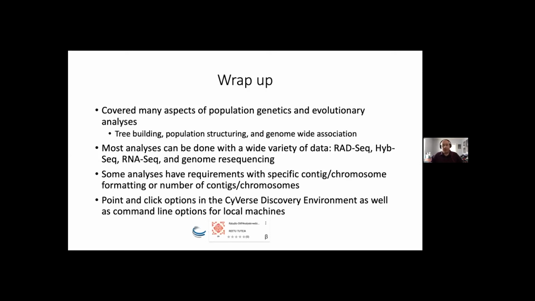However, HiveSeq, RNA-seq, genome resequencing, all of this can be useful for all these analyses. The one place where you might have issues again is with the genome-wide association and how many contacts you have, but you can at least get started and start playing around with that. Again, some analyses have special requirements, specific contig or chromosome formatting or numbers, which can cause problems.